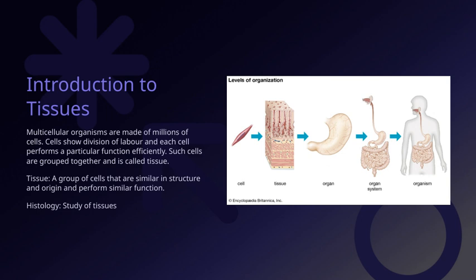And when we study tissues, we call this field histology. It's all about examining how these cells are organized and how they work together to keep us functioning smoothly. So, in this presentation, as we move forward, keep in mind that tissues are fundamental in the structure and function of all living organisms. They truly are the foundation of biological complexity.